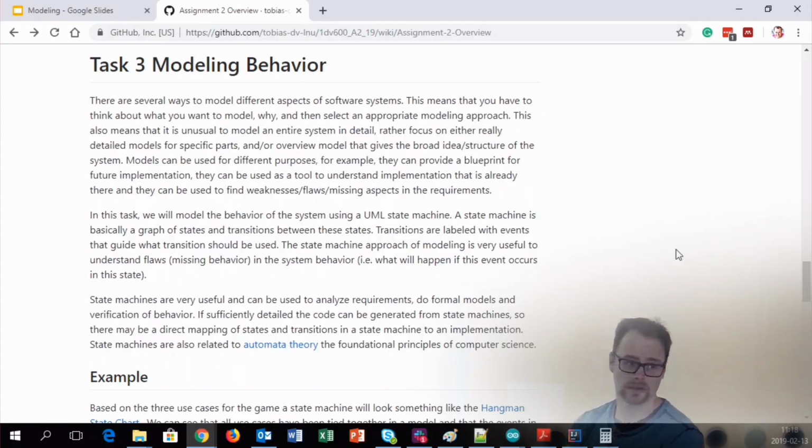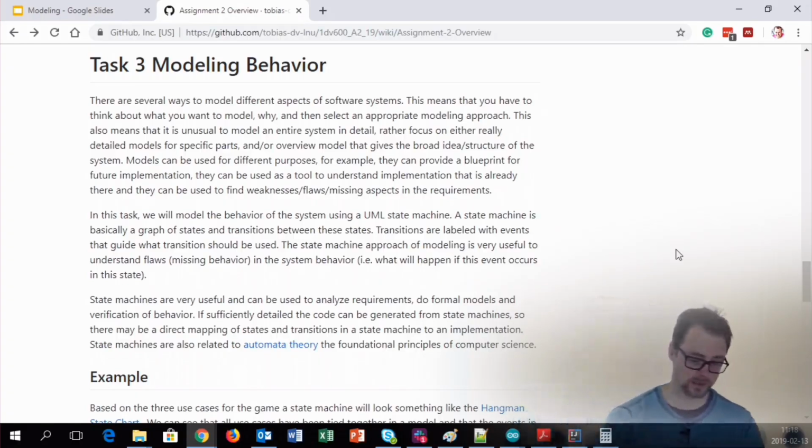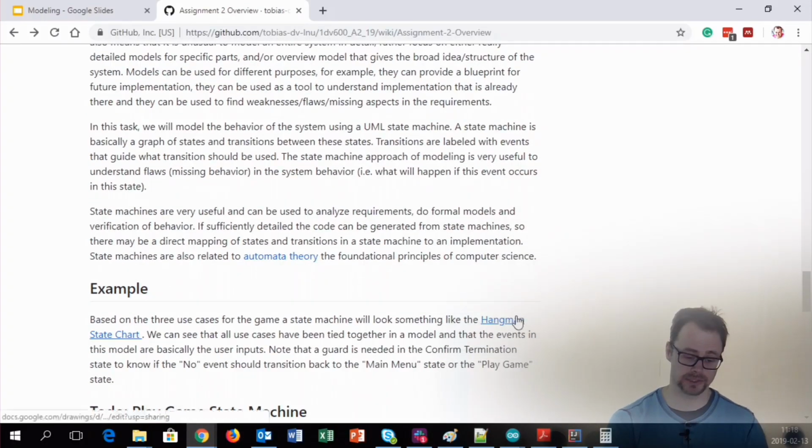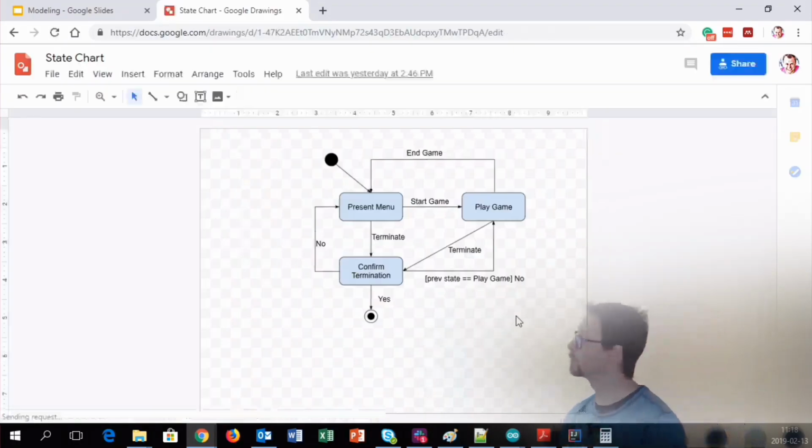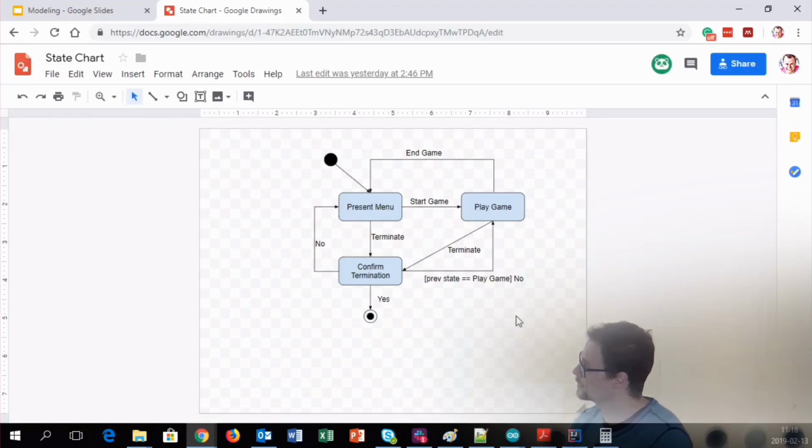A simple way to think about state machines is to basically think about everyday machines that we use. For example, a coffee machine or something like that. Depending on the input we put into it, we get different things out, and it kind of like moves between different states of boiling the water, grinding the coffee, mixing the milk, and whatnot. And you will also get a basic state machine for the hangman system or application or game, based on the requirements that you have seen before.